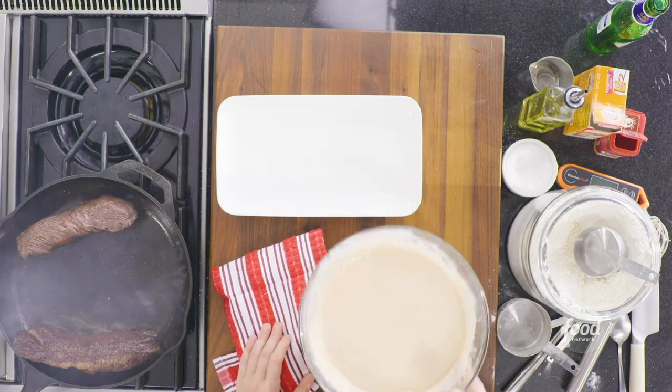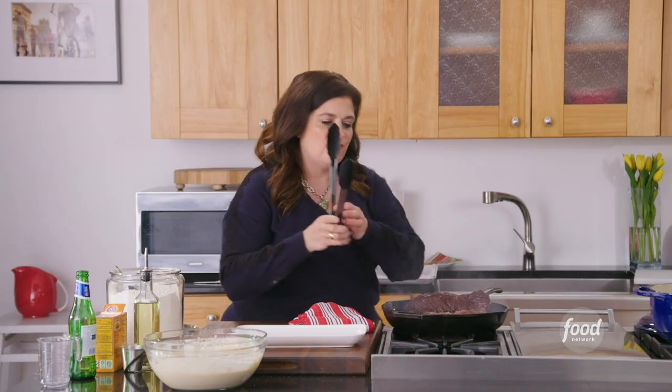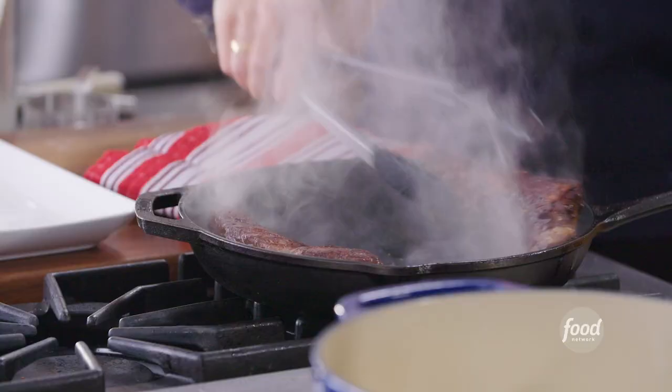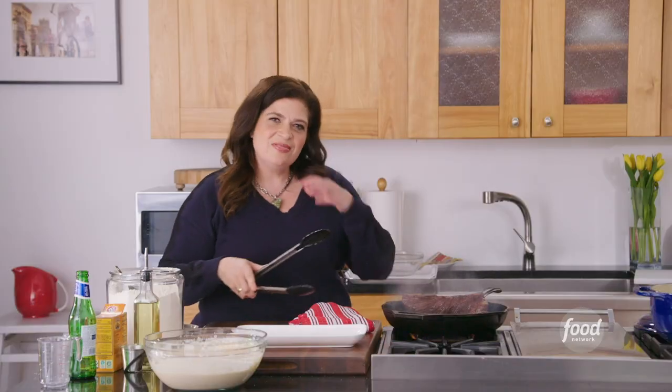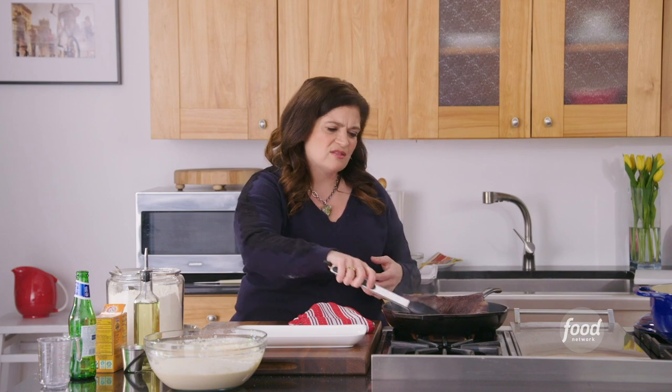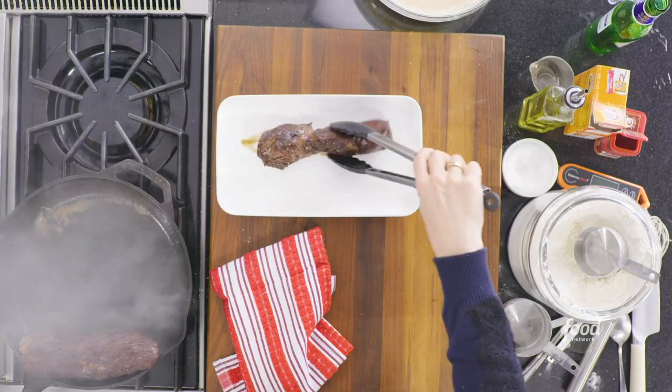Wow, that's a lot of extra flour. Our steak is starting to look really beautiful — last side. See all that hissing? The hiss is something I look for when cooking steak — it means the surface is really hot and we're getting that beautiful browning on the outside. I'm going to take the smaller piece out now. One thing I always say: if you undercook it a little, you can throw it back in the pan. If you overcook it, you can't get it back. Always err slightly on the side of undercooking.